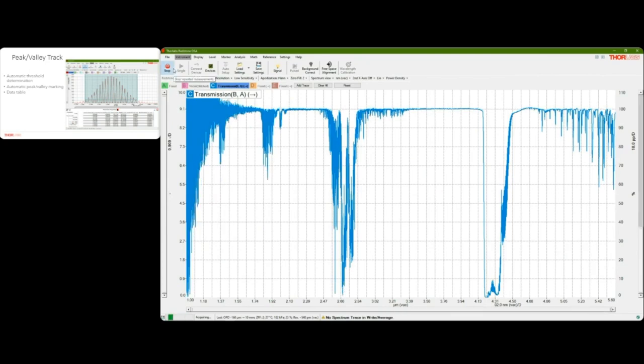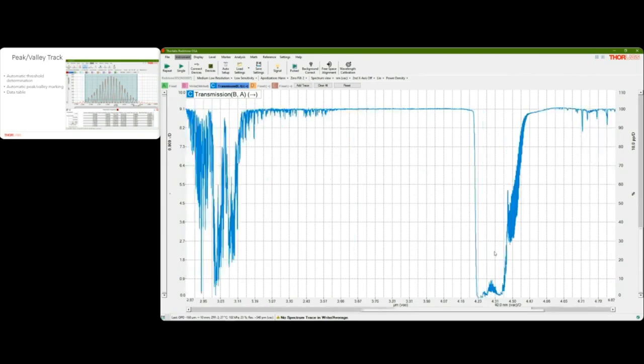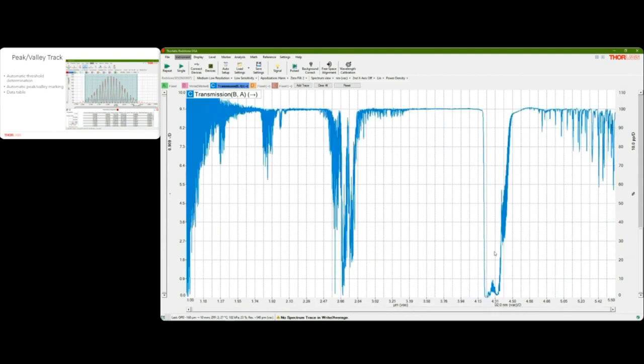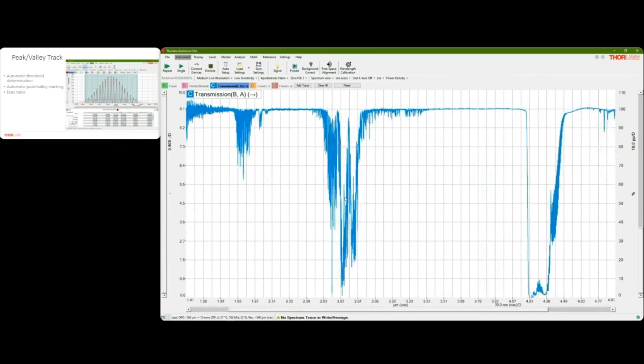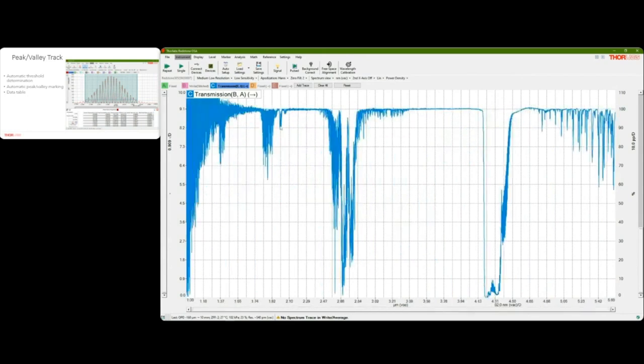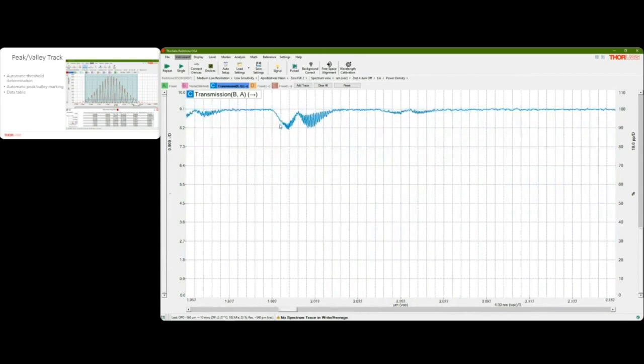We see that we have basically 3 regions of absorption. We have one at 4.6, very strong. We're absolutely saturated. We have 0% transmission, 100% absorption. And we also have a region at 2.6 micrometer that's intermixed with water a bit. And also another feature here at 2 micron. It's smaller, but it's perfect for us because it's not saturated and it's not intermixed with other species.